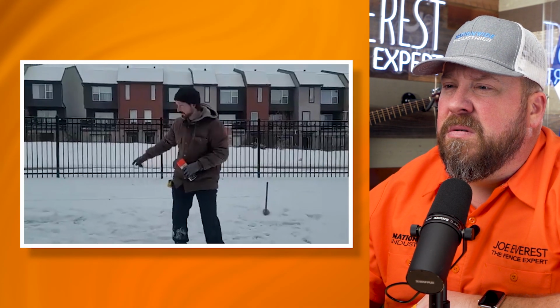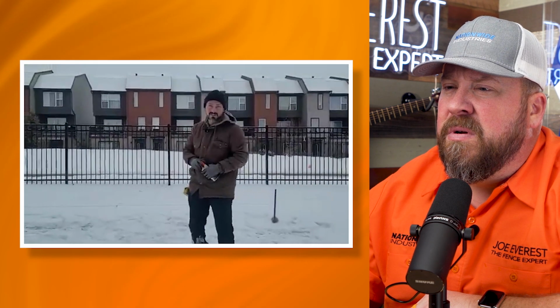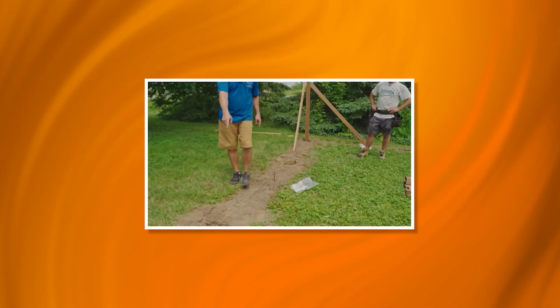All right, so we use a string line every time we set up a line on our fence. You know, there's a string line gang, and there's guys that don't use string, but I like to use a string. If you watch the channel, you've seen some other reaction videos we've done from folks that haven't used a string line or some device to help them line the post up. I believe they had to move a couple holes to line everything up. String line's a great idea.